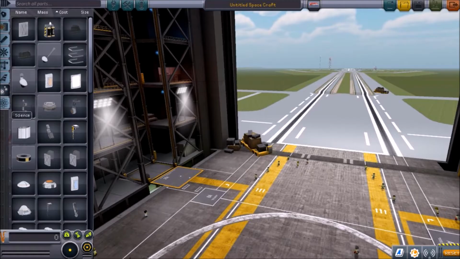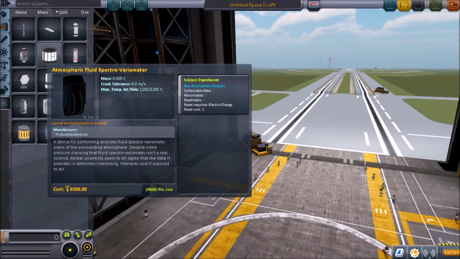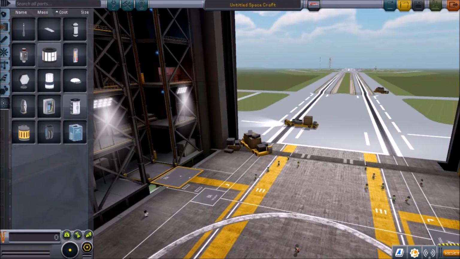But there are nice little examples of science bits and pieces. I could try and find one now. Here we go. A device for performing accurate fluid spectrophotometry scans of the surrounding atmosphere. Despite some criticism claiming the fluid spectrometry isn't a real science, Kerbal scientists seem to all agree the data it provides is definitely interesting, or to avoid if exposed to air. Brilliant, because that's an atmospheric thing you're meant to use on space planes and stuff.